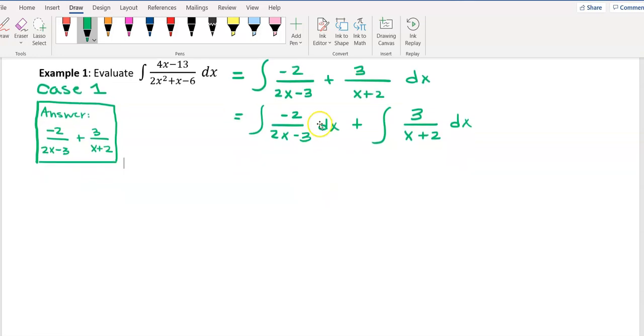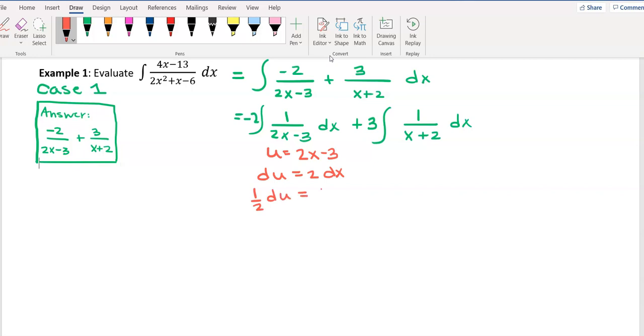Now that I have those broken into separate ones, I'm going to do a little u substitution. So I'll do u substitution on the first one. And actually, before I do u substitution on the first one, I erased the numerator because I'm going to pop that negative 2 out in front and make that a 1. And I'll pop this 3 out in front, the coefficients, and make that a 1. That'll make my u substitutions that much easier. So now that I have this set up and ready to go, in the first integral, I'm going to have my u be 2x minus 3, which would mean my du is 2 dx. And I don't have a 2 obviously up there, so I'm going to move that over to the other side with a 1/2. So 1/2 du is equal to dx.